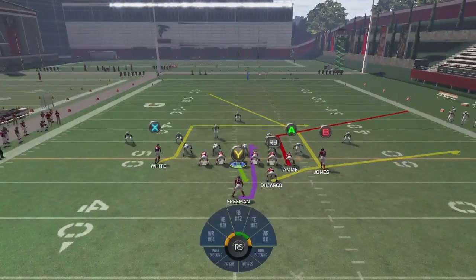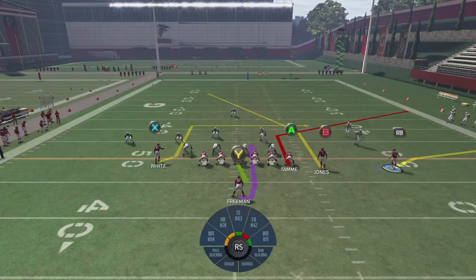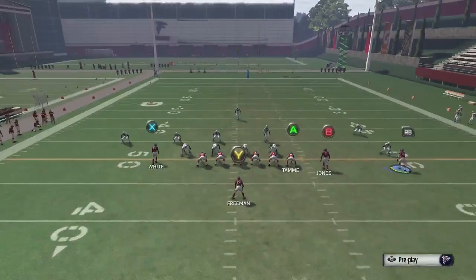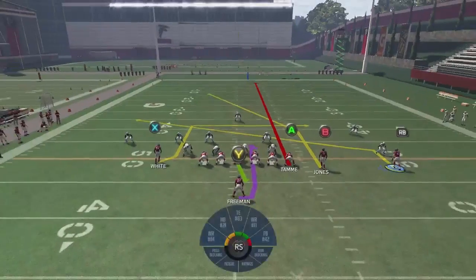Now this is what you want to do here. You want to take this RB running back and slide them out to the right. If they're not base aligned, you're going to clear out that one linebacker that was on the line of scrimmage. What we're going to do now is put the RB on a slant and put the A on a streak.